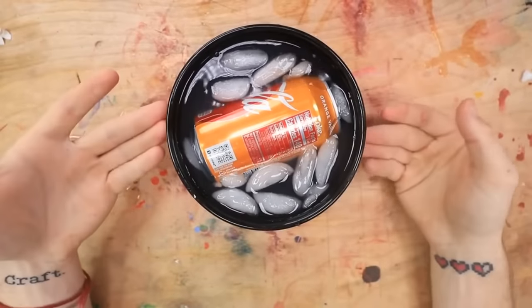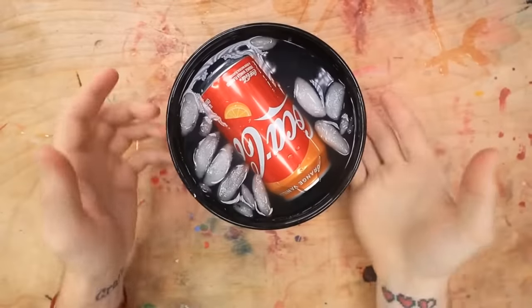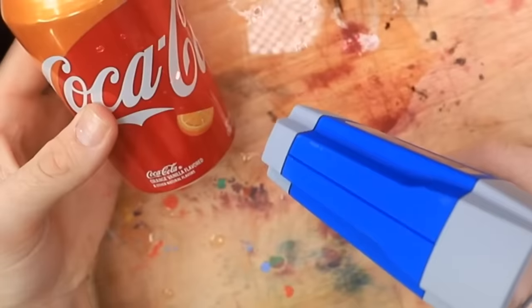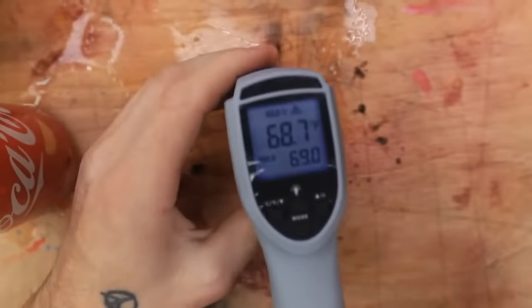Okay, I'll see you guys in 1 minute, and we'll see how cold it is. 1 minute, 37 seconds later. Okay, so it's been about a minute. Let's go ahead and take this out. Cool. Now let's see how cold it is. And it says 68.7 degrees.